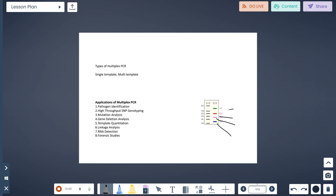You can use it for mutation analysis and gene deletion analysis, meaning within a single template you design primers for different regions. Wherever the gene or DNA deletion is present, you will not see the expected size. Like that you can use it. You can also use multiplex PCR for template quantification, linkage analysis, RNA detection, and forensic studies.